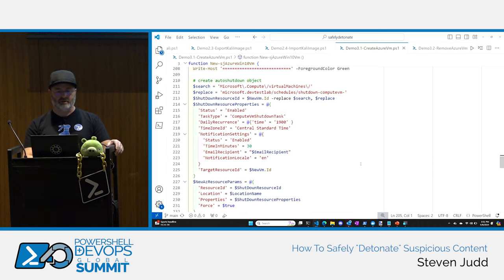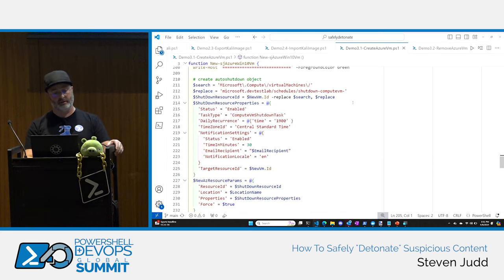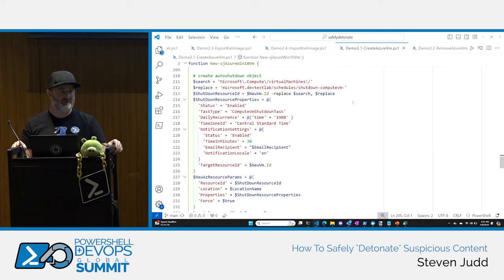Then I create an auto shutdown object. Why do I create an auto shutdown object? Because I don't want to pay for this thing if I forget about it. So at 7 o'clock tonight, if I forget to shut this box down, it's going to turn itself off. I really thought about changing this time to do a get date and make it 2 hours from right now. Wouldn't that be cool? I thought of that improvement before I got to this demo. I was like, you know, that'd be cool. Yeah, I could do it now, but I don't know, right?